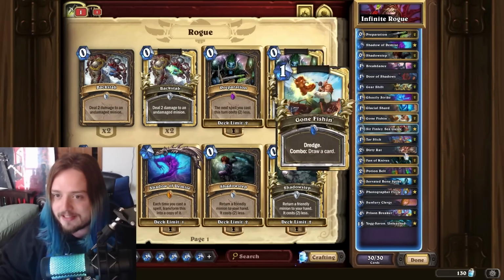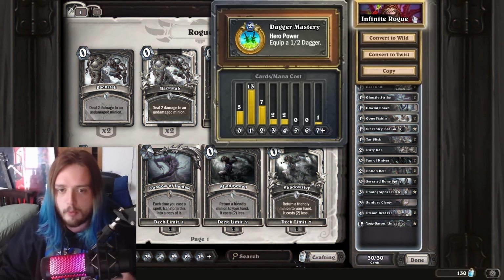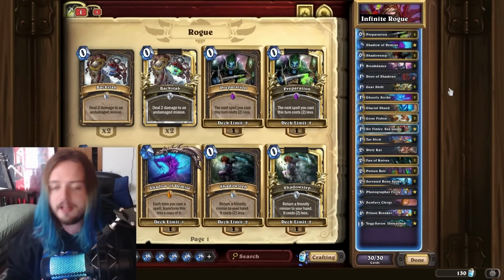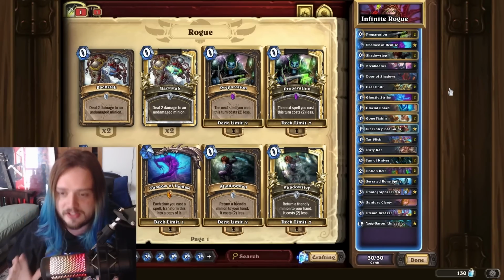So if you look at this list at first, you're probably extremely confused, being like, what is the point? We mostly have 1-drops and 2-drops that really don't do anything, but I gotta let you guys know about certain interactions that really do sell this deck, in my opinion.